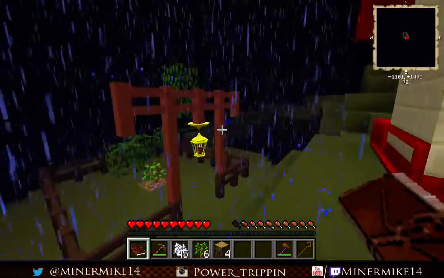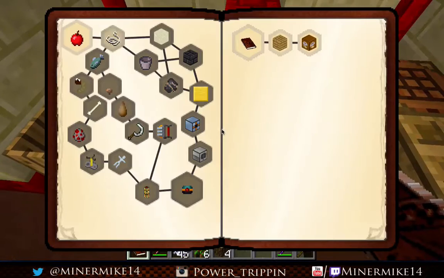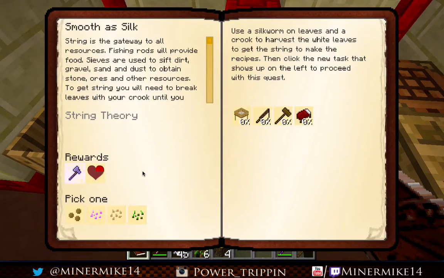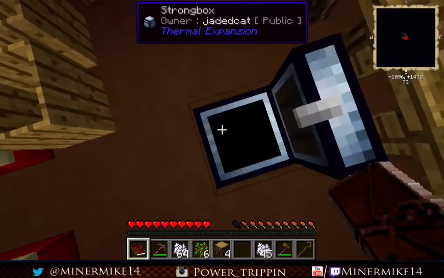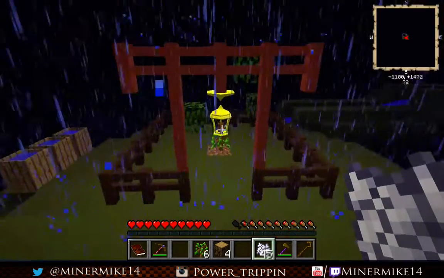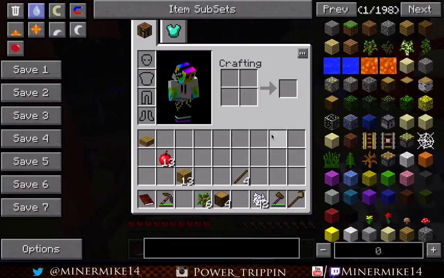Okay. So yeah, let's get into this. We're gonna do a couple of quests today. All right. The next one we're gonna have to do is Smooth as Silk, and this one is about getting string. And like I said, I did some research, so I know what to do now, which is really nice.